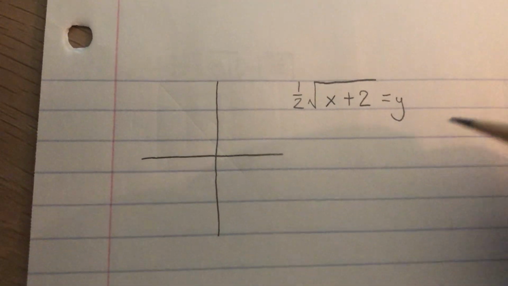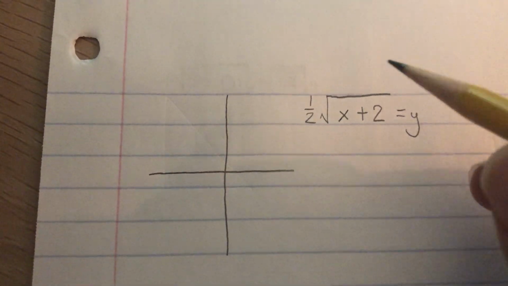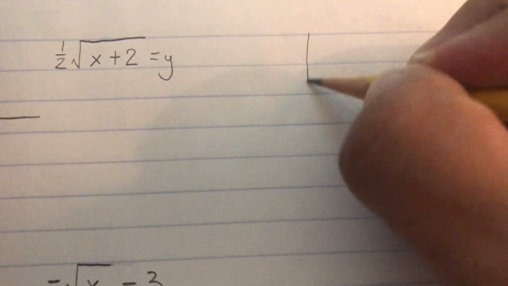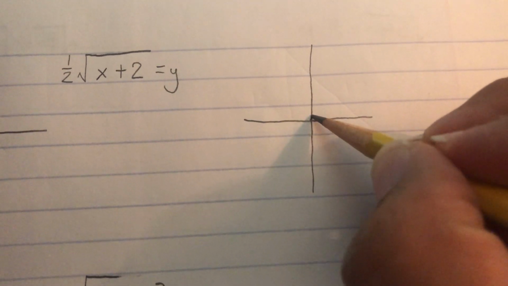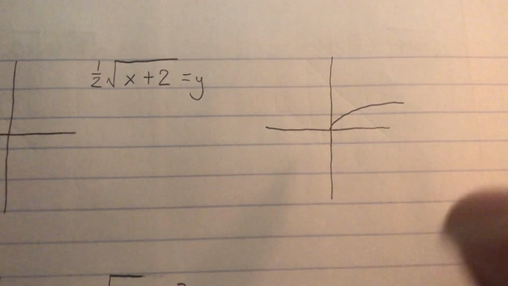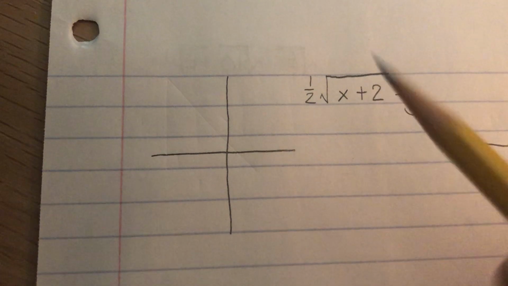All right. So first thing we're going to do is learn how to graph square root of x. Now square root of x is a curve that looks like this. Let's graph this over here really quick so you see what it looks like. It looks something like that. So this is adjusting that original graph.